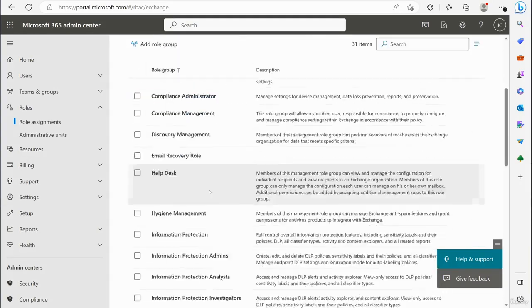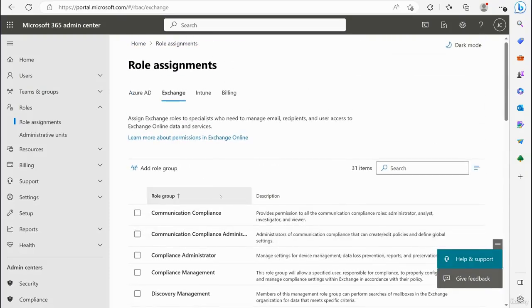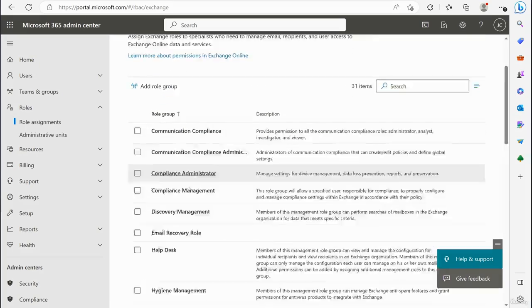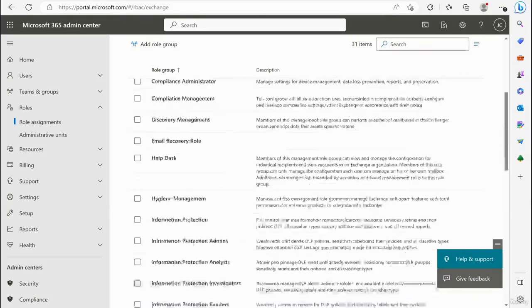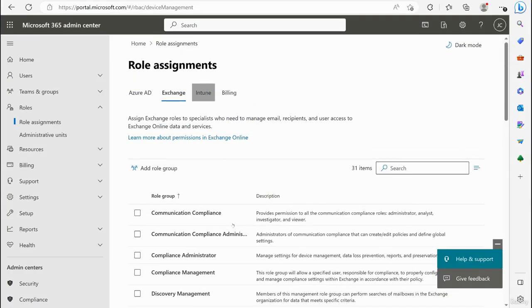These are what Microsoft likes to call Microsoft 365 workloads. A Microsoft 365 workload means that you have roles that are specially designed for that service. So these are all related to Exchange right here. And right here you've got Intune.